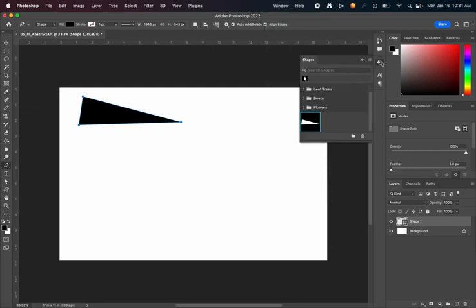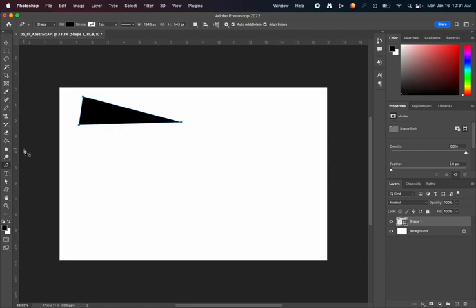And if you notice, it's this little icon, so you can always close it if it gets in the way and then reopen it. Here's the triangle that I just created. And then the next one, so let's close it because I don't want it to be in the way.